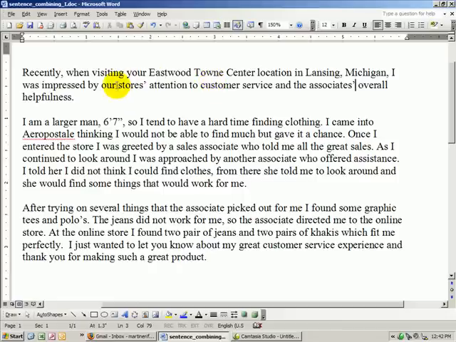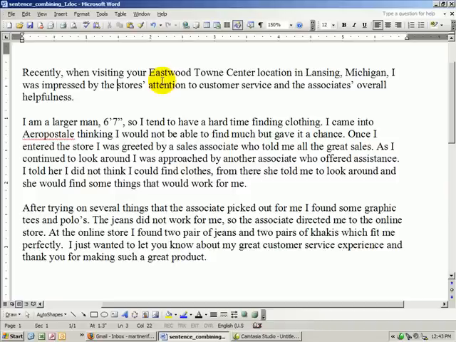Now see, here's a problem here though. I need to change this some more. You've got our and your, so you have a disagreement of point of view here as far as what the perspective is, and that makes it really hard to read. If it's your store, then it's not our store, especially in the same sentence. And saying your two times in the same sentence would be monotonous. So I took the our out and I put the.